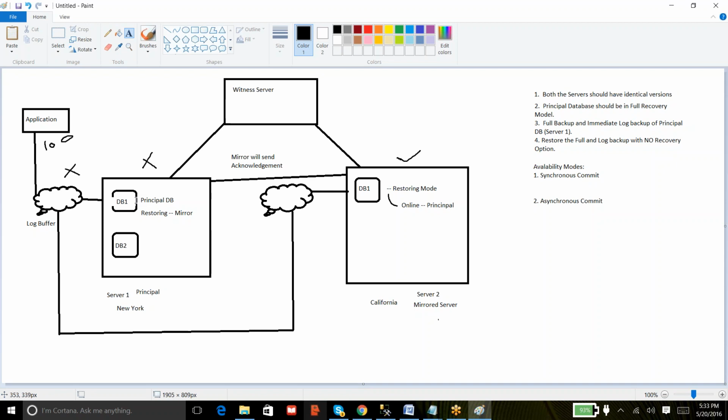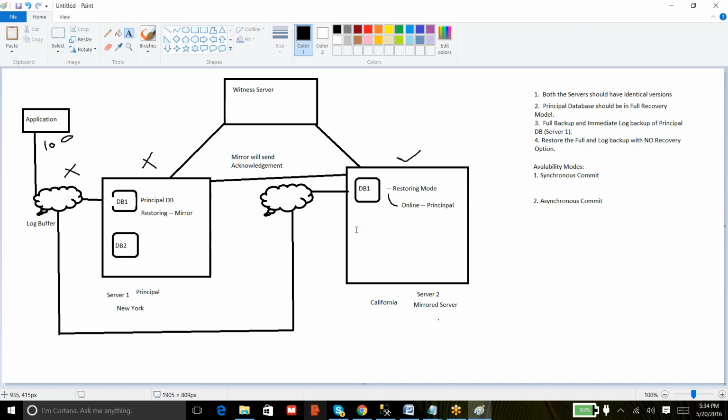If we have synchronous commit, the first 10 seconds it will take on principal, and another 10 seconds on the mirror, and there will be time to transfer the data from principal to mirror. Assume it might be around 3 or 4 seconds. So in total it takes around 23 to 24 seconds to execute that query if you go for synchronous commit.